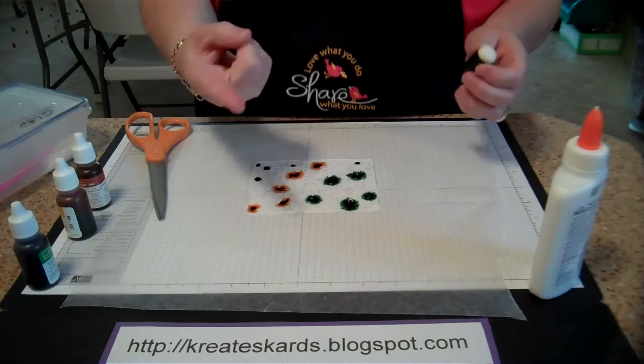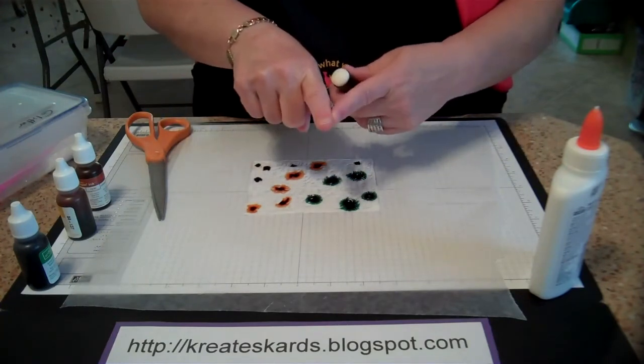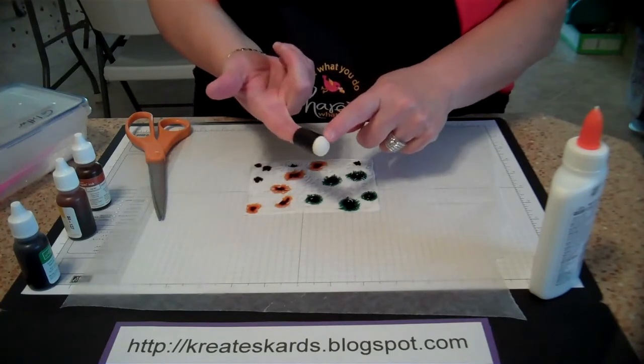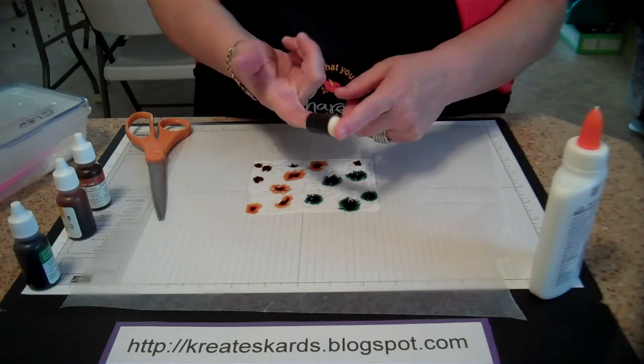Different ways you can do it. You can use it with your finger and spread it. Trust me, it will discolor your finger when you do it. You can use a sponge dauber. This is washable. This is sponge. So when you get done, wash it out with warm soap and water.